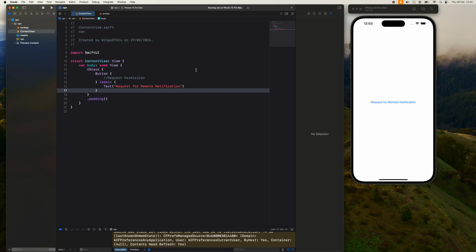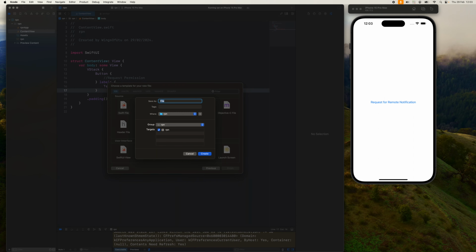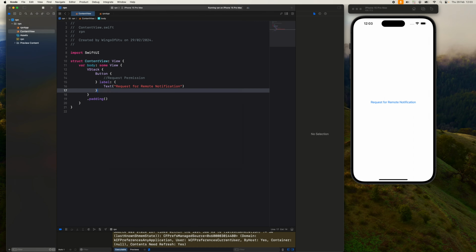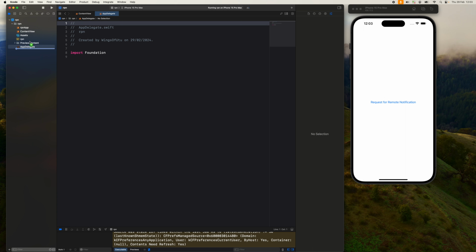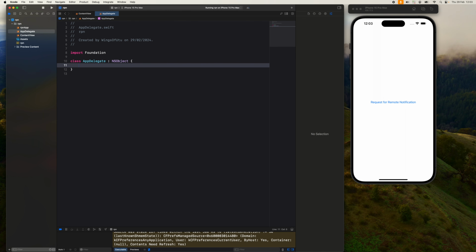Generally, I would describe a delegate as a deal breaker between your mobile application and the operating system. A lot of things could happen to your app depending on the state of the OS and vice versa. So this delegate is going to be handling all of those things. Let's create a class. I'm going to call it AppDelegate, and I'm going to put it right above the main function. So class AppDelegate is going to extend from NSObject.